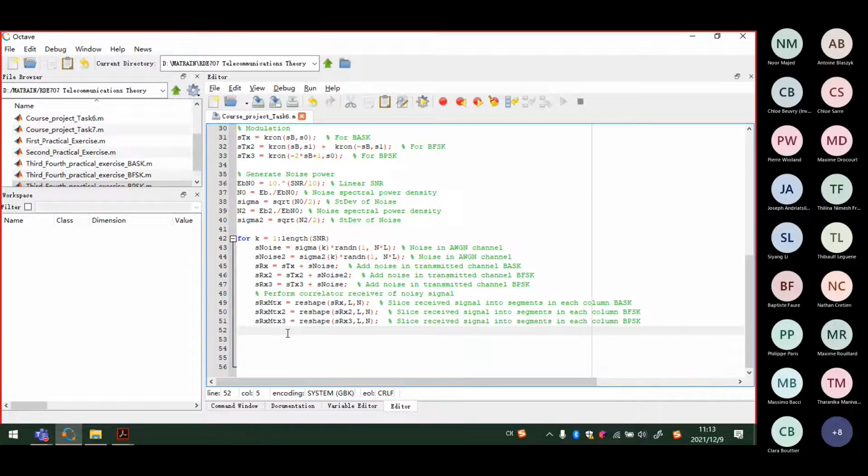It's easy. We just use the received signal multiplied with the carrier signal and do the integration.